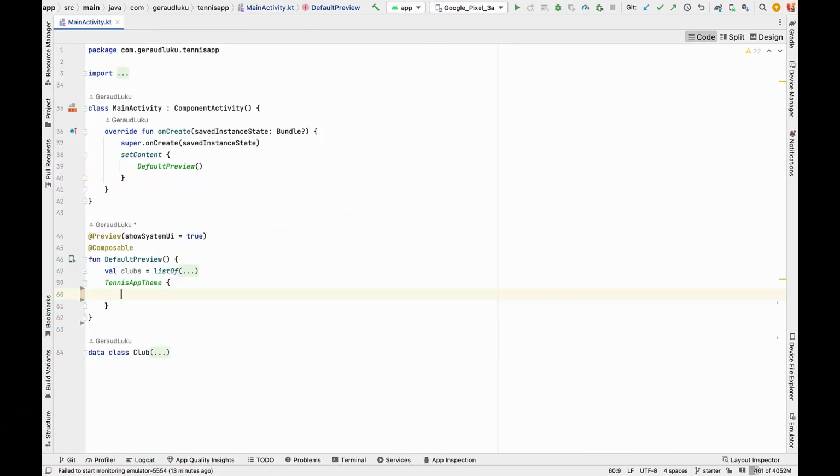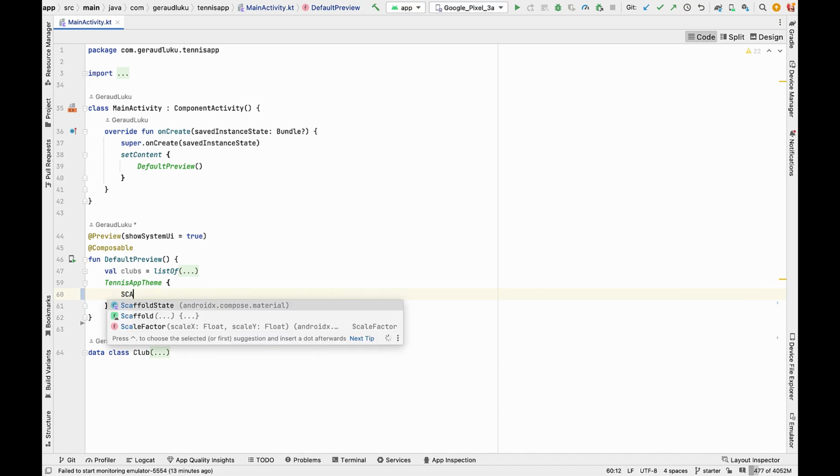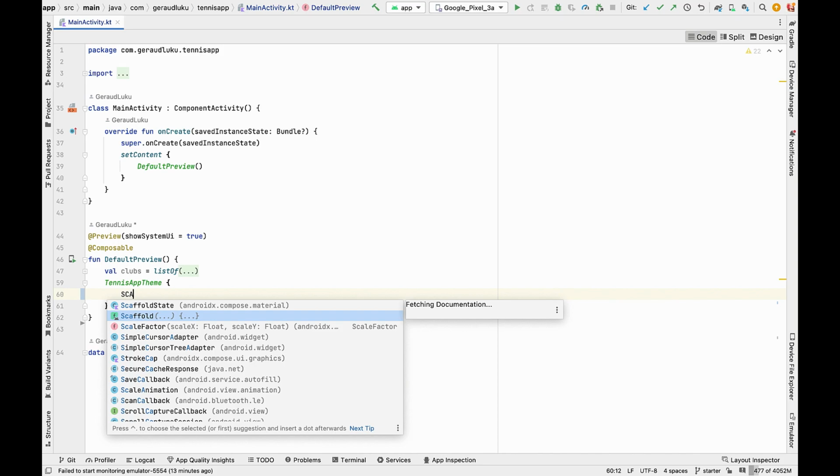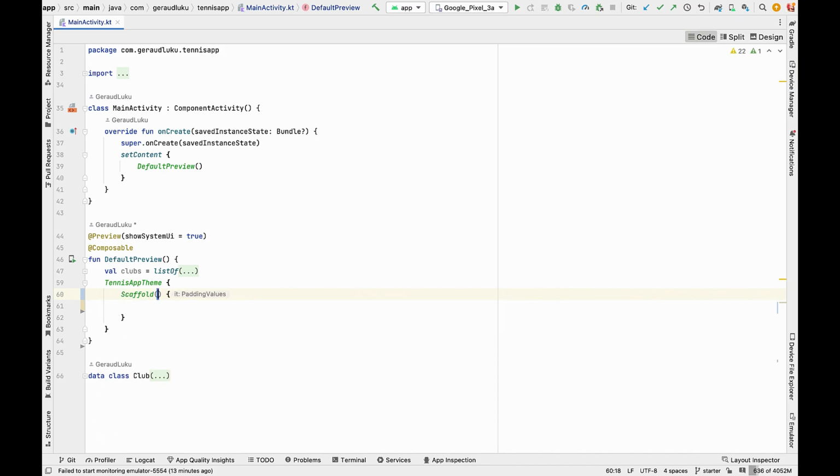First things first, we want to use a scaffold, and we want to give it a background color of white.